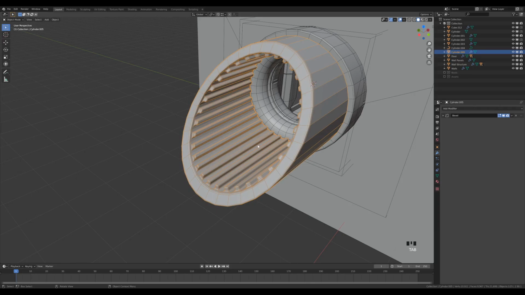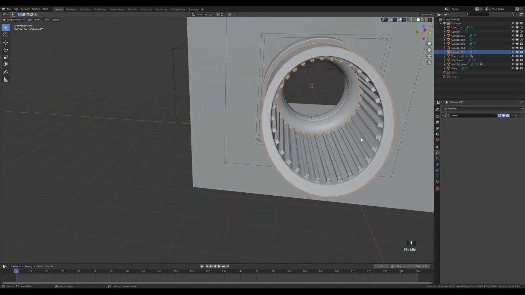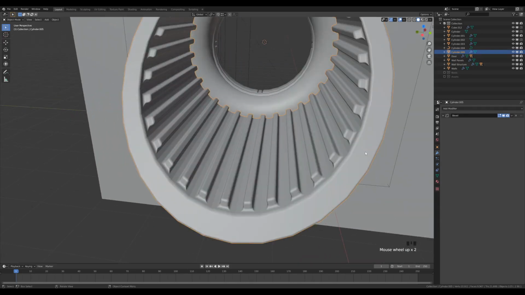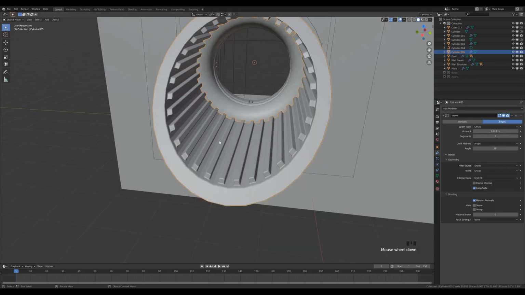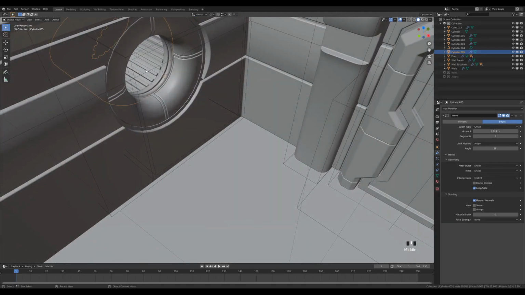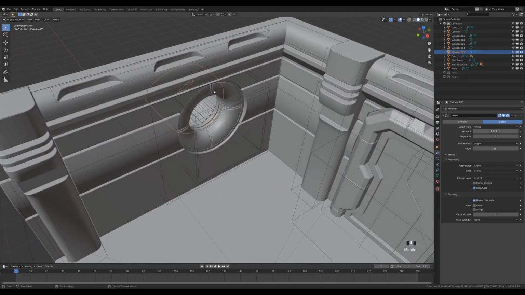Let's disable the wireframe overlay, and I think the bevel is a little bit too strong here, so let's expand the bevel settings and we can go a little bit down, something like this, so it looks like it's more from a metal or something. And now this will look perfect from this side, and basically we are finished now with this entrance.